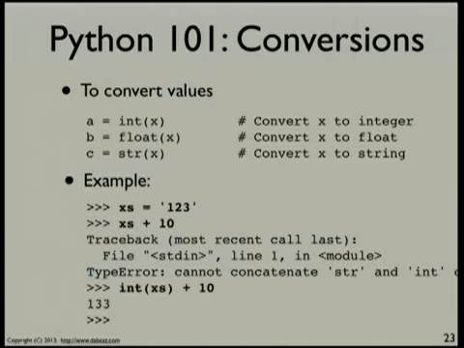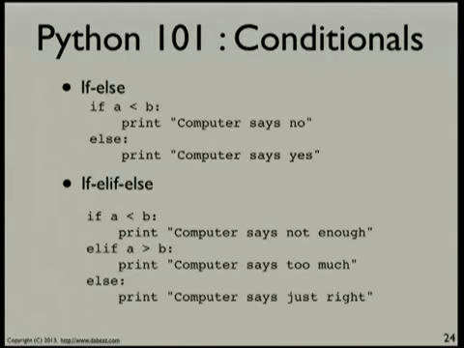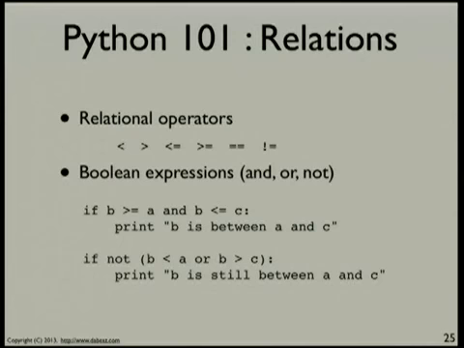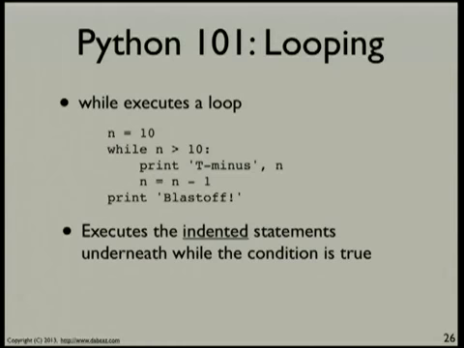So you might have to do some conversions. And then some other things in programs. If you ever want to do a conditional, just use if and else for that. Pretty straightforward. You see that in most other programming languages. If you want to do relations, it's just less than, greater than, equal. Same kinds of operations that you have in other programming languages. If you want to do Booleans, you just do and, or, and not for that. So those are some conditionals there. If you want to do looping, there's sort of two constructs for that.